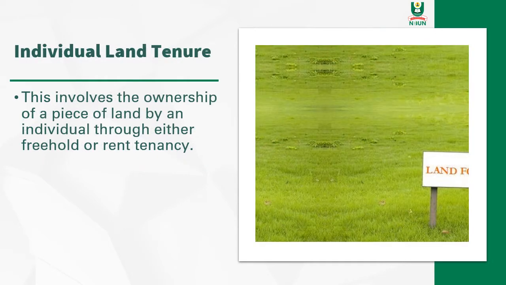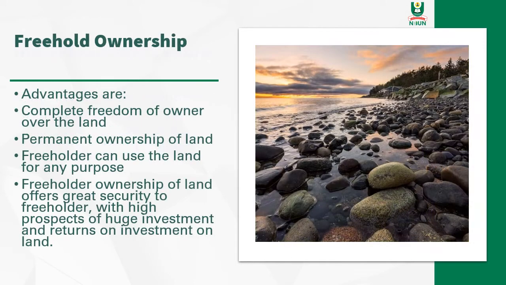Also, the individual land tenure involves the ownership of a piece of land by an individual, and you can own it either by freehold or by rent tenancy. And freehold ownership has some advantages, and that is that you have complete freedom of the land. You are the owner of the land. You can use the land forever for whatever you want to use it for. You can use it for agricultural purposes or non-agricultural purposes. So that is the advantage of freehold ownership.